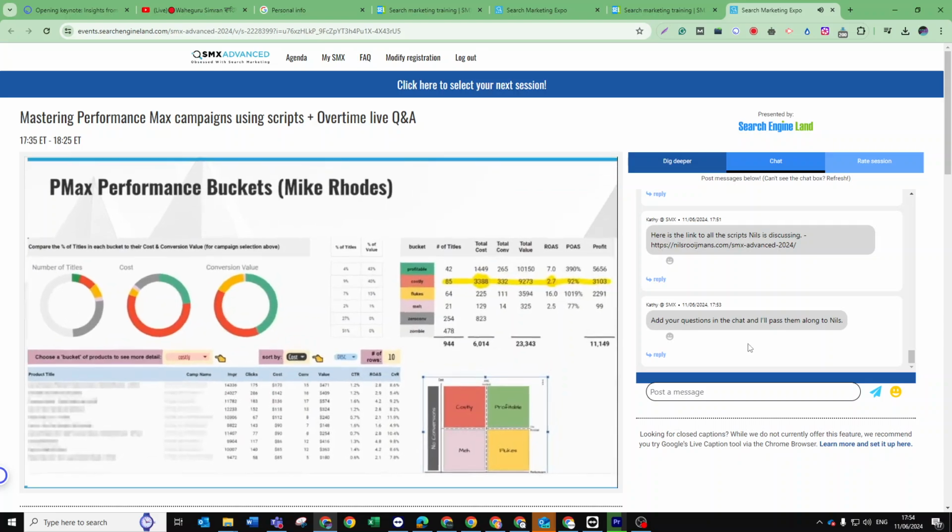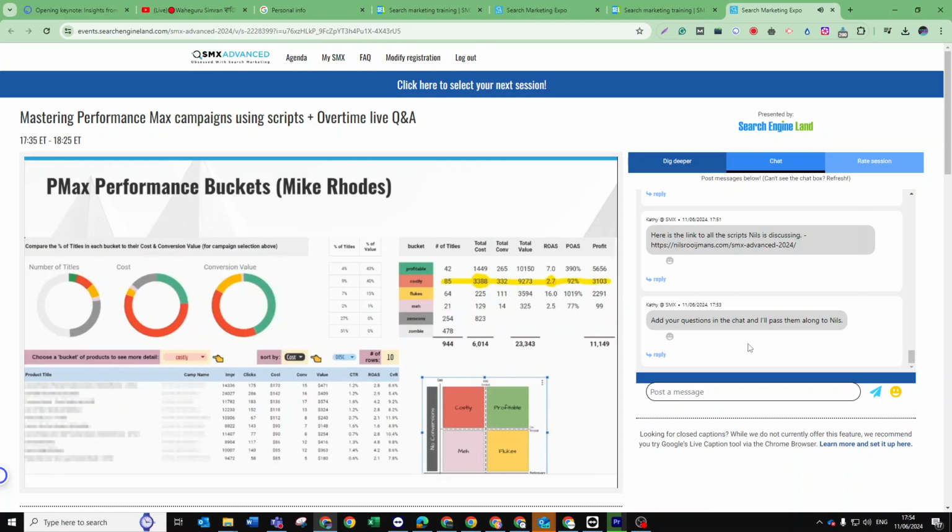So again, inside the script, he has a similar categorization of the products, named costly, profitable, flukes, and he named it a meh category, where you will find different products with different performance metrics. And again, he shows how many products fall in each category, how much ad spend is being spent in each category, and how much conversion value is coming from all these products in these different categories.